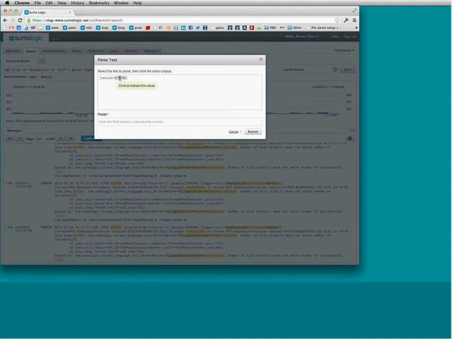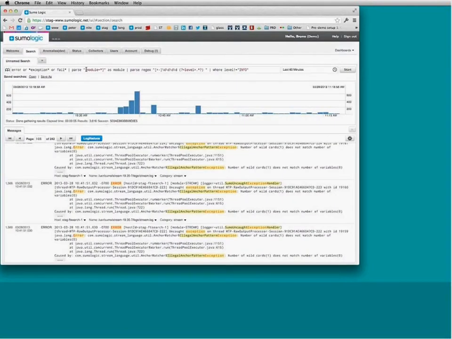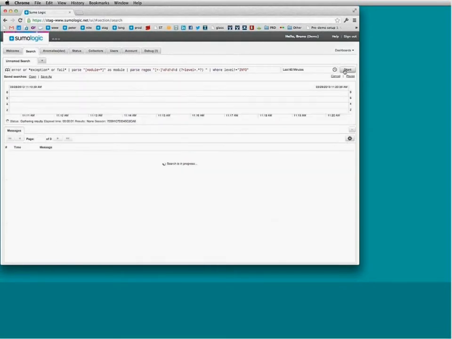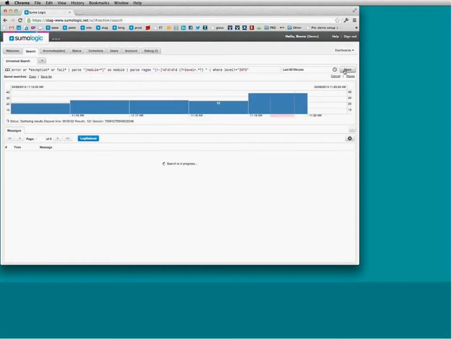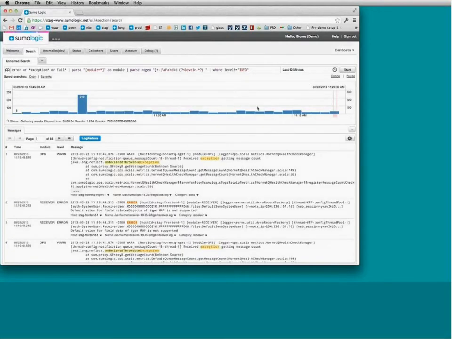You say, okay, this is the value I want to get, and I'm going to name that module, and that inserts the parse module command in the appropriate place in the search. Now I'm going to extract module out of every log line where that particular field appears.